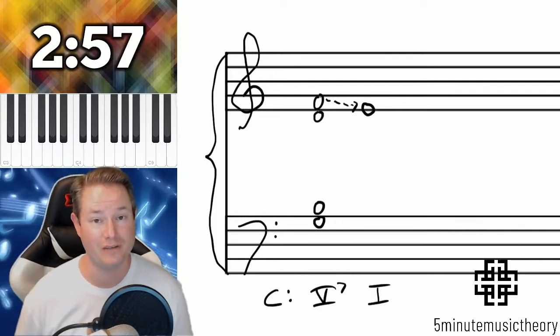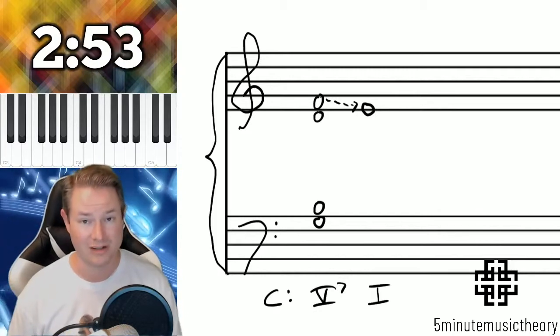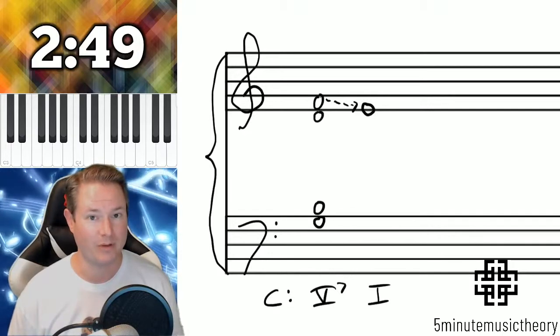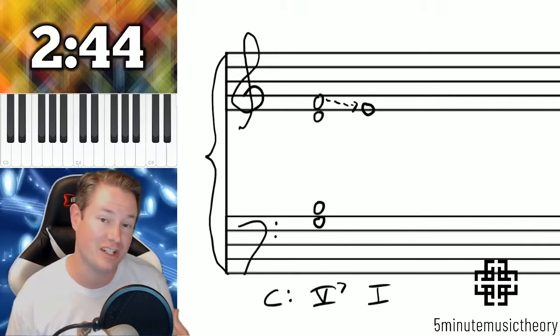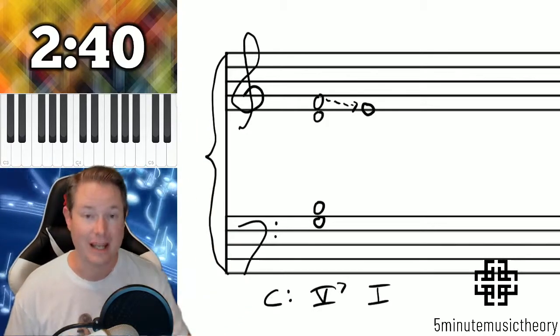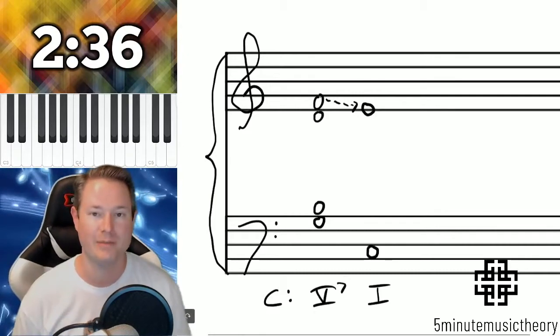Be very careful not to confuse the chordal 7th with a 7th above the bass, which is the same in this situation, but if you're dealing with an inverted 7th chord, it won't be a 7th above the bass. It's going to be the chordal 7th. And if you're thinking about this as a G7 chord, G, B, D, F is the 7th, whichever voice it appears in, that's the chordal 7th, and it needs to move down by step. So I've moved that down by step to an E.